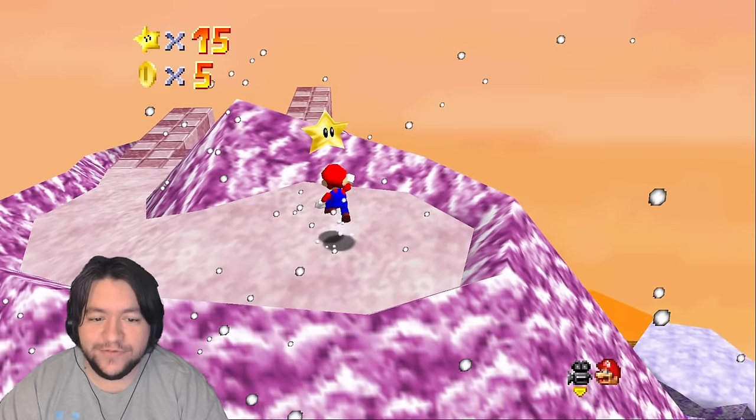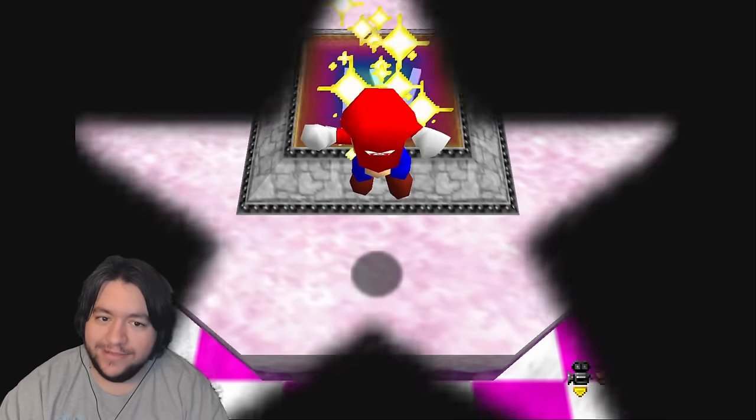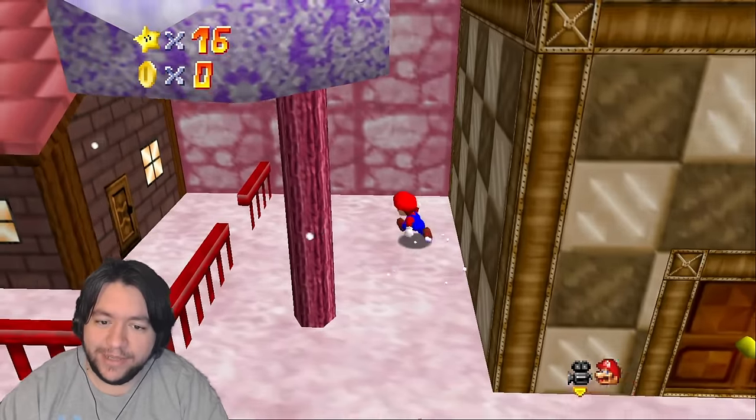Because in normal Mario 64, the top of the mountain is right next to where you start, and you can just kind of miss nothing. It's nothing in that level. Should we return the penguin? Guess we're returning the penguin.